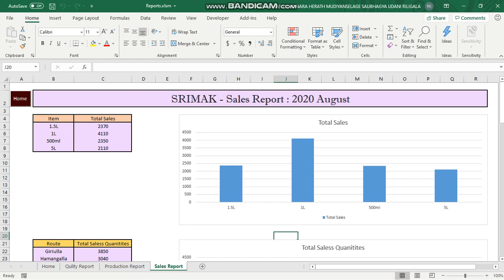These are the total sales demand during last month for each product, and this bar chart represents the values to make more sense to the user. Here we can see 1 liter bottles have maximum sales and the other 3 products have approximately equal values. Through this chart, the manager can get an idea for the production in the current month. He can decide which product has to be produced more and which has to be produced in lesser quantities.